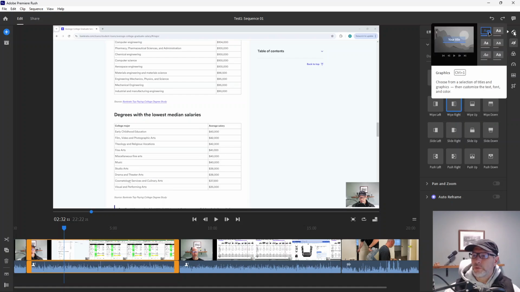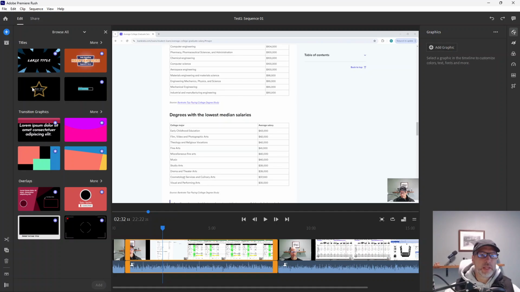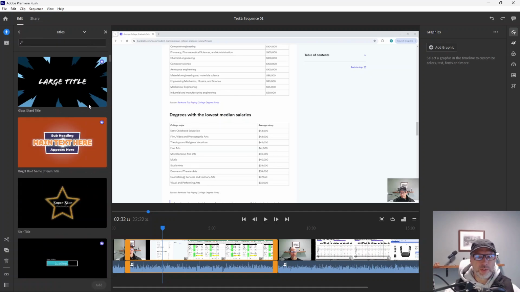So you have, first of all, we've seen the graphics, and what this will allow you to do is add different types of graphics into Adobe Premiere Rush or into your timeline. Something to keep in mind is when you're looking at the graphics that are available, you'll see, of course, the image, but you'll see sometimes this little star within these images. And if you want to click up here on more, it'll give you a whole bunch of different things that you can actually add. This star is a premium feature that you may need to pay for when you export your video. You can view it when you're using your video, but then when you get to the export screen, you'll have to pay for it.